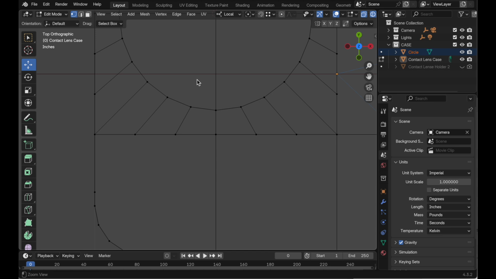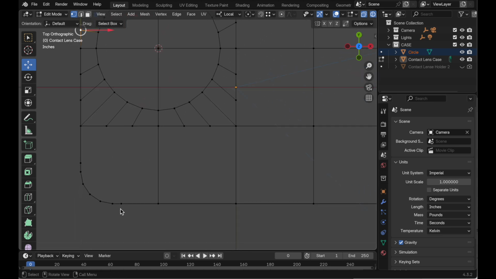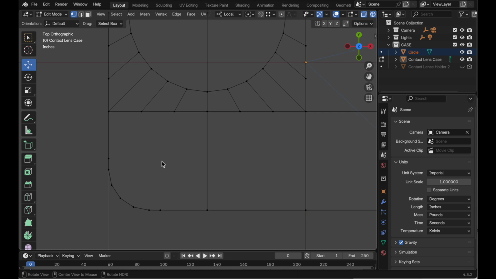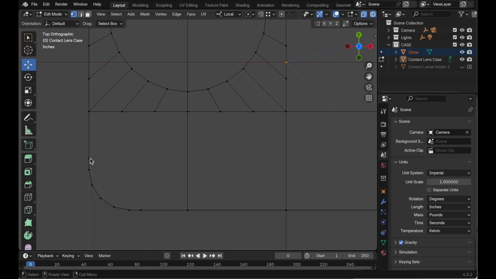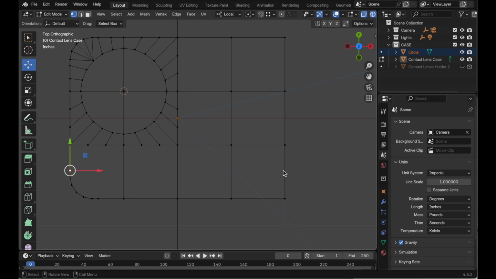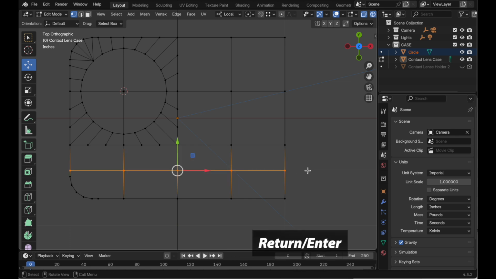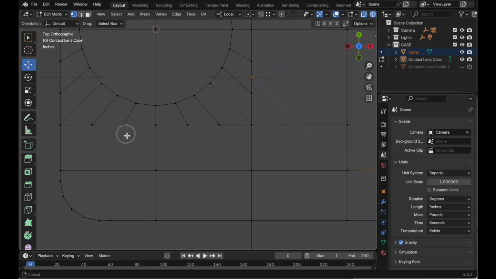Let's come in and take a look at another use for the knife tool. Down here, we have this segment, and I'd really like to dice this up into a predictable way also. I'm going to take that point. We don't have anything to match it up to over here. So again, we can press the K key, click this point, X key to constrain, and then click here and return. Let's zoom back down over here.